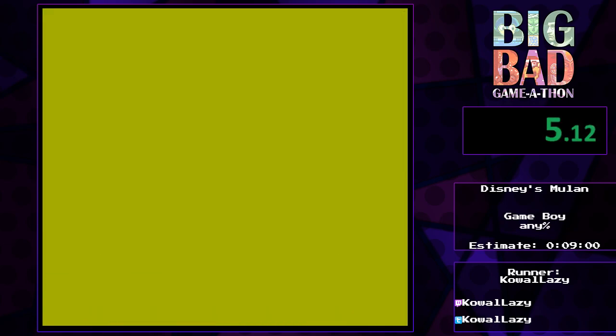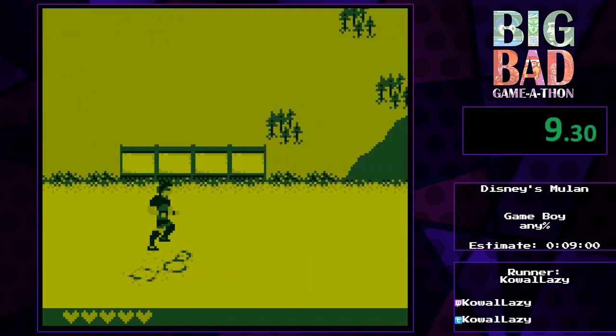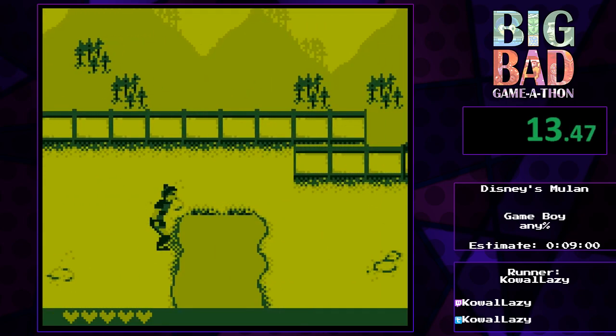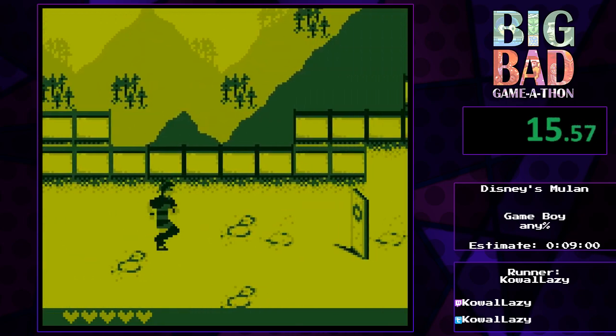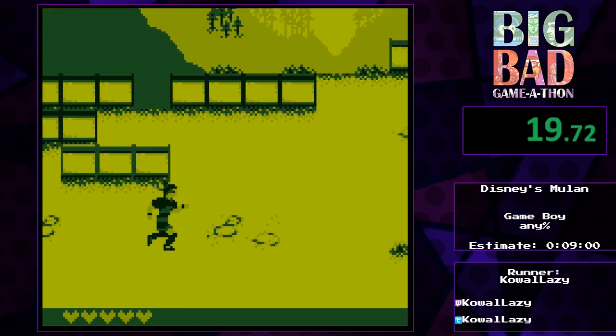So first things first, we need to do the training screen. Now you'd think that with a speedrun you'd want to hold right to start this thing off, but you don't. If you hold down an input when you go to the level, nothing happens. You actually sort of freeze in place for a while, and you have to let go of all the buttons on the controller, wait for a minute, and then start over again. So that's kind of cool.